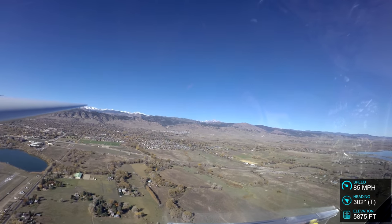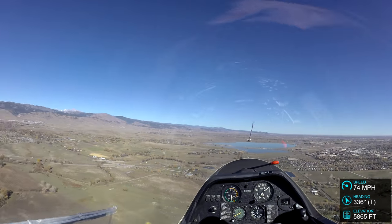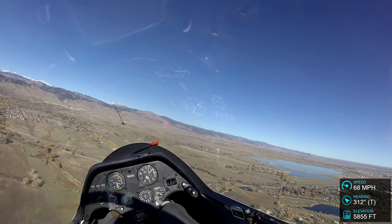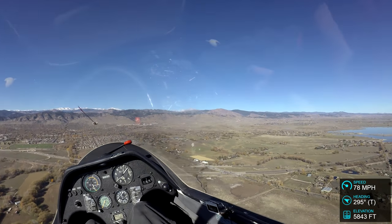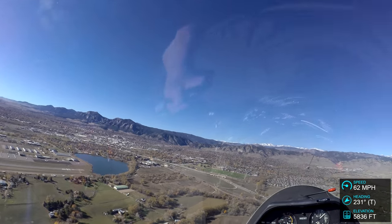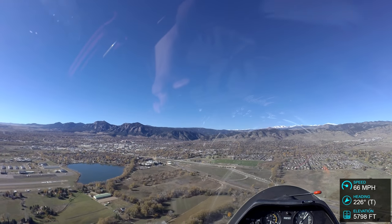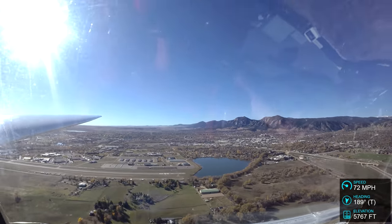And so I need to make a call? Yep. All right. Hold traffic, glider Echo Fox on left downwind, glider 8. Boulder traffic, glider Echo Fox on left downwind for the glider strip. Boulder traffic, glider 8. Okay, so normally we make a call on crosswind. So okay. Doesn't matter, you let them know you're there. Okay. Now fly the glide angles, right? Right.